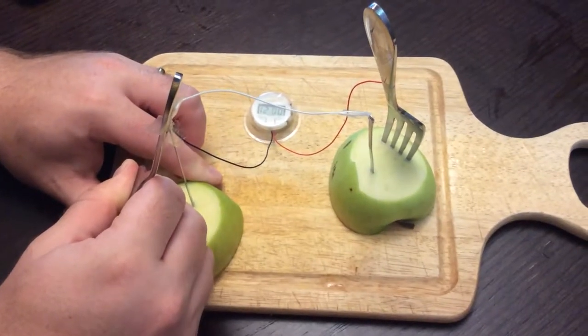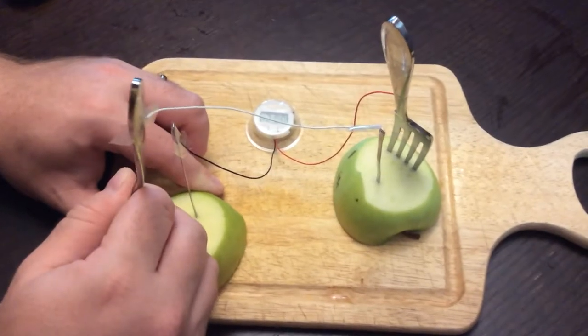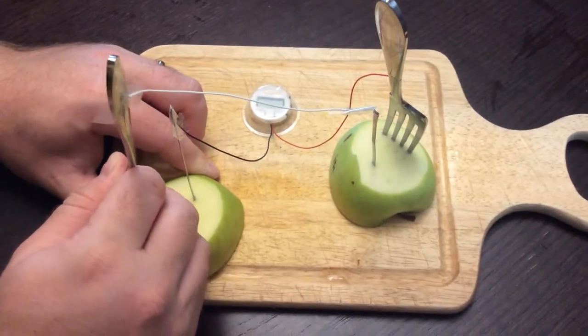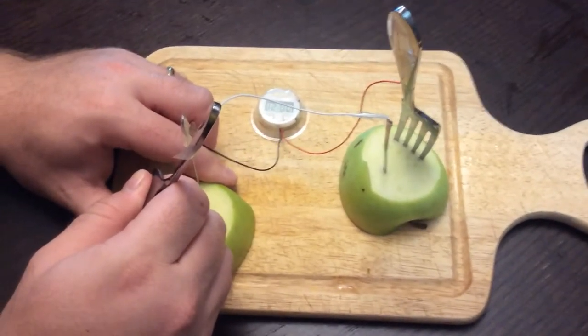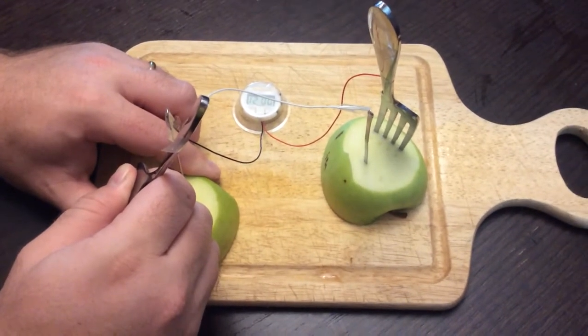All right, here's another setup we did using Granny Smith Apple, just to demonstrate that the setup works even with something that you wouldn't traditionally expect to be super acidic. Granny Smith Apple isn't as effective — we have to keep playing with it to make enough juice, so to say.